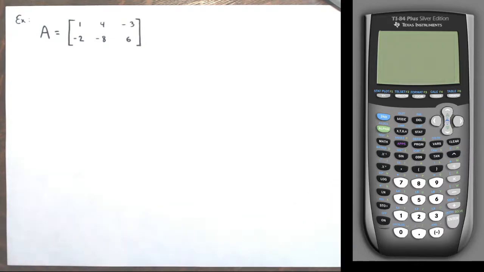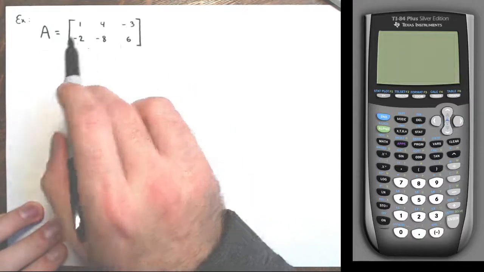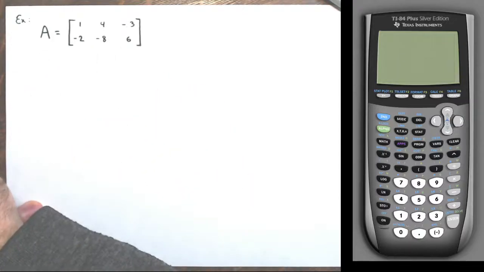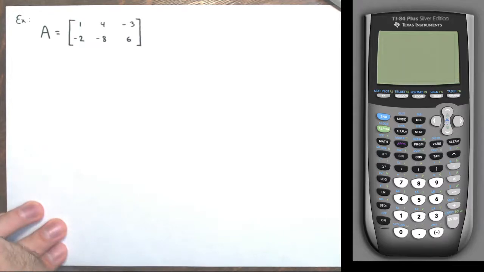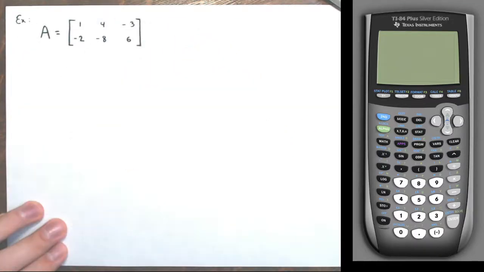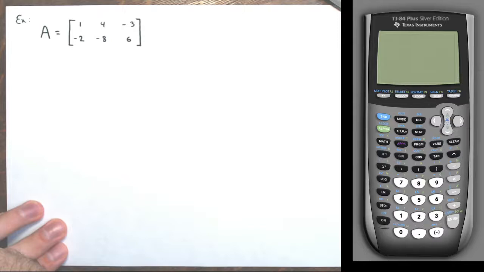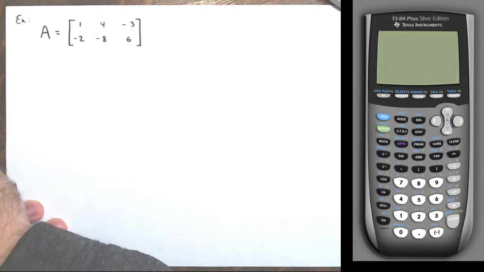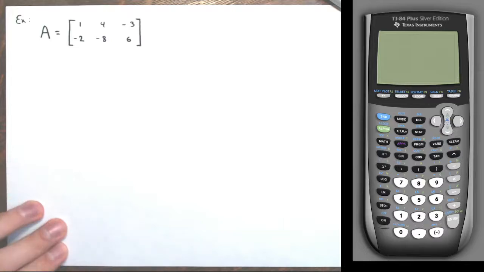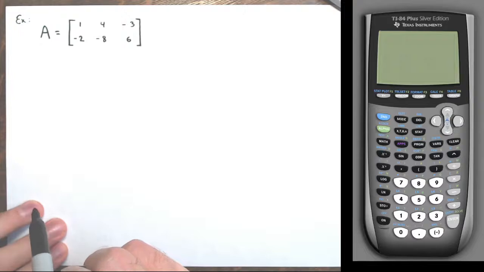So here, same question. Here's matrix A. It's another 2 by 3. Now you might be thinking, hey, the last matrix was a 2 by 3, and I just eliminated the third column, and that was the only one I needed to get rid of. That's not always going to happen. Just be careful with that. Just because you see one example work out one way doesn't mean all examples that look like that are going to be the same, right? Which you'll see here.